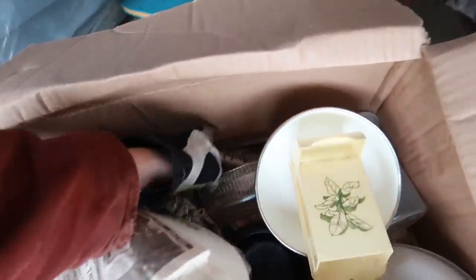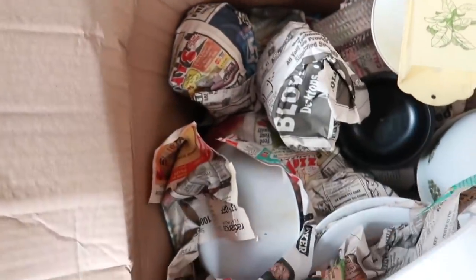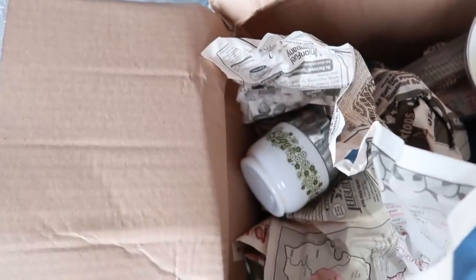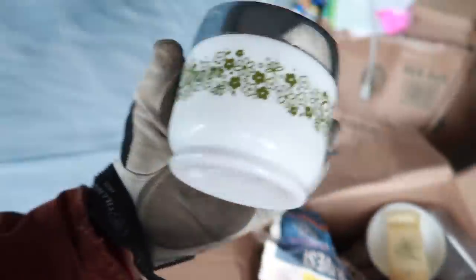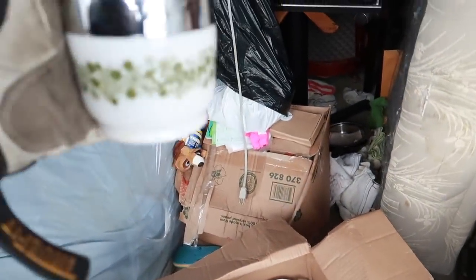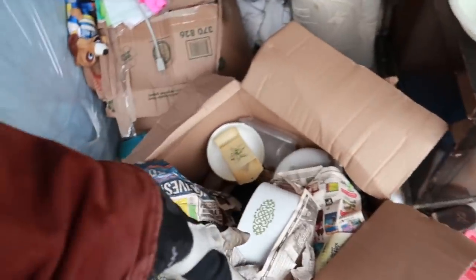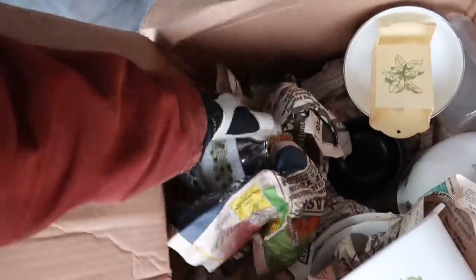Is that a... No. I thought that was a refrigerator dish lid. This is legit a whole set of this Corel Spring Blossom, whatever you like to call it, Corningware. This is Gemco. I haven't seen this thing ever. This sugar thing? That might be worth some money. Sometimes odds and ends like that are worth a ton of money, whereas a bowl, or those are casters. A bowl would be worth, I don't know, four of them, $10 on eBay. This could be worth like $25 on eBay.